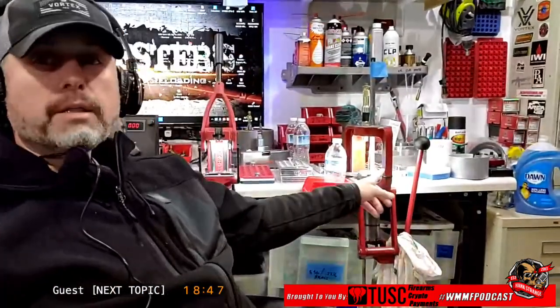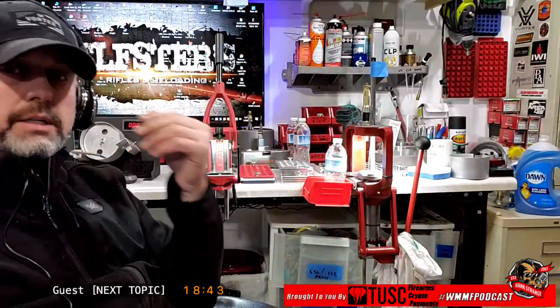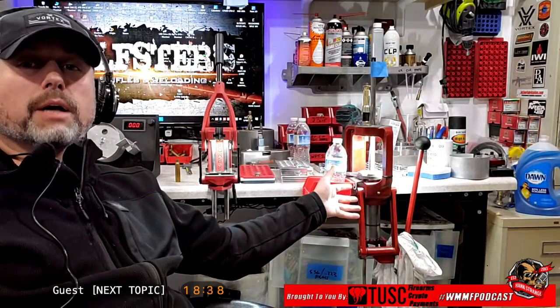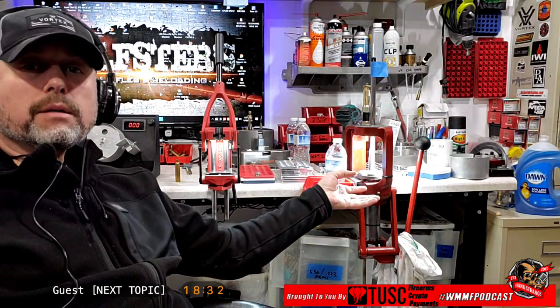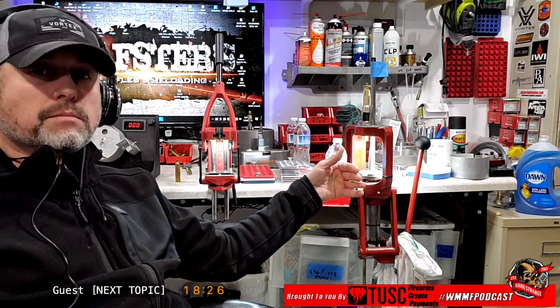Right out of the gate, you're going to need a press. If you're going to reload pistol, you're most likely going to want a progressive press, something like this, where every time you pull the handle, it spits out a cartridge. It just makes it quick and easy. Like a Hornady Lock-N-Load press like this. Last time I checked, when prices weren't outrageous, they were about $400. If you can afford it, I would recommend something like a Dillon 750 or even better. If you really want something like an ammo plant, you're going to be looking at a Dillon 1050 or something.